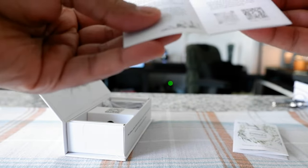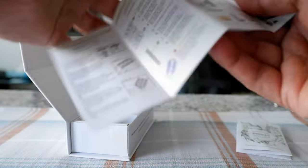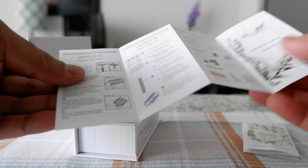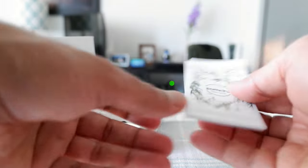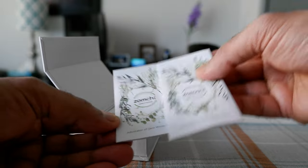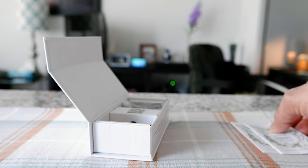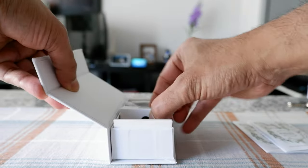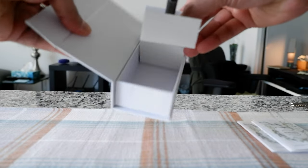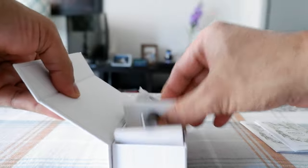Okay, so I'm not sure why they gave the same stuff twice. It looks exactly the same as the first one, but they attached it two times. I'll just set this aside here, and then let's look at the box. You can see that the box is empty. So I'll just take out the razor first.